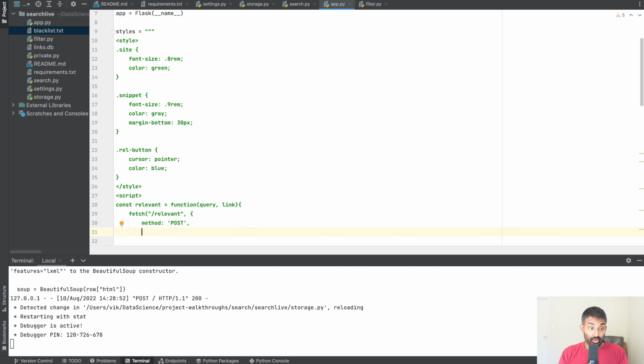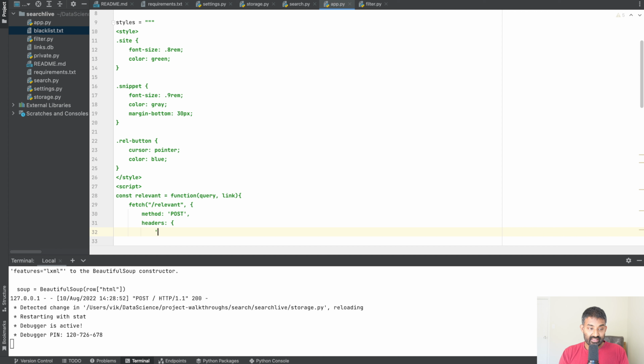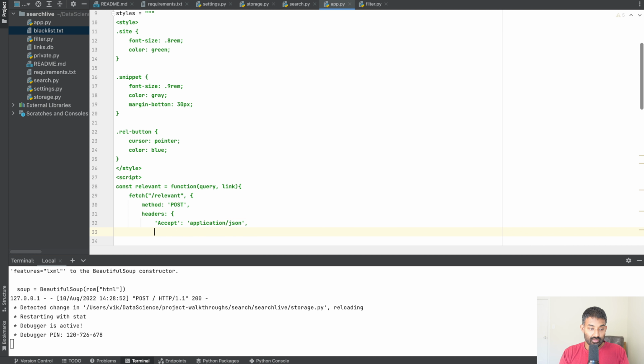We're making a post request, so we're saying method equals post. And then we are going to tell the web server what kind of content we're sending. So we're saying the content is application JSON and the response should be application JSON as well.